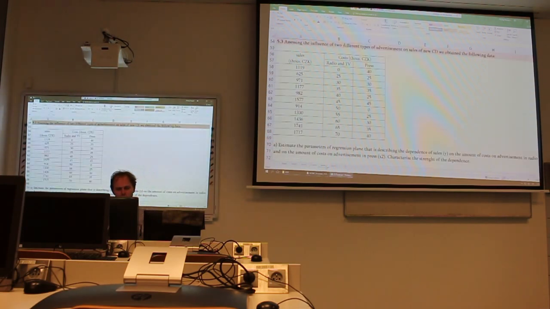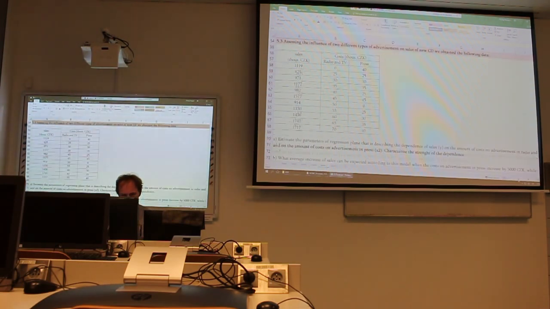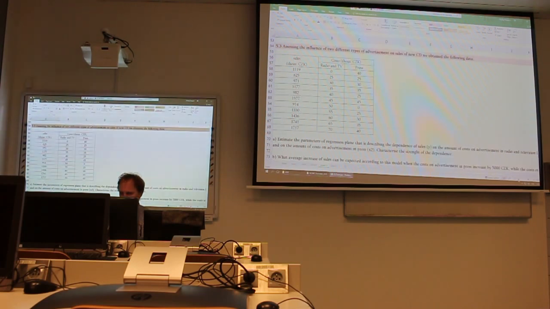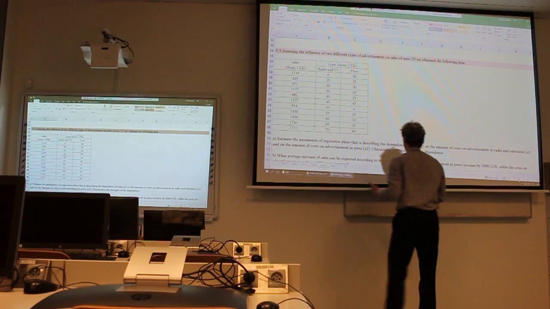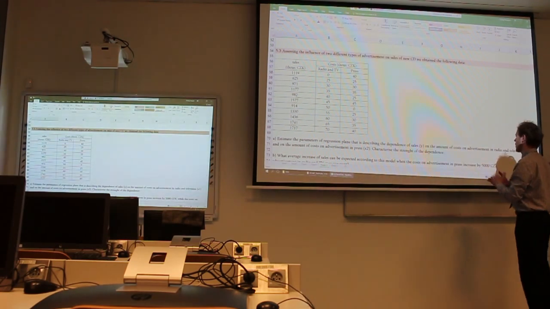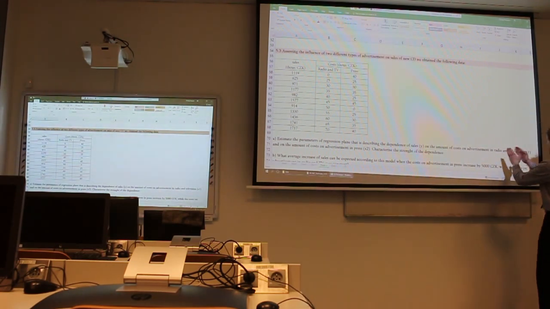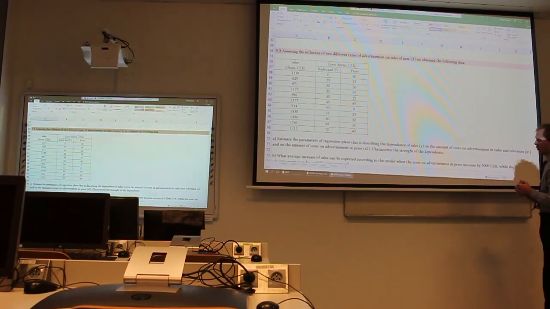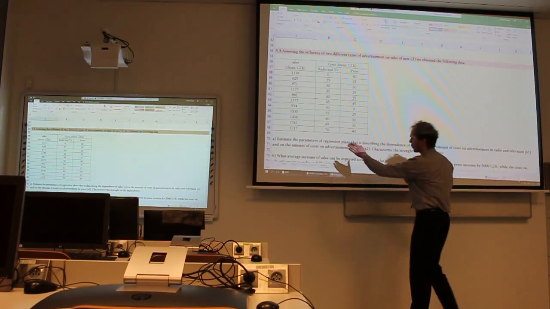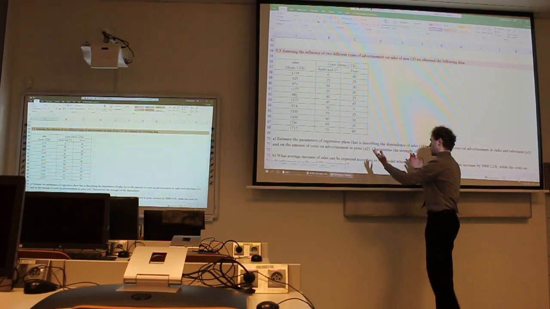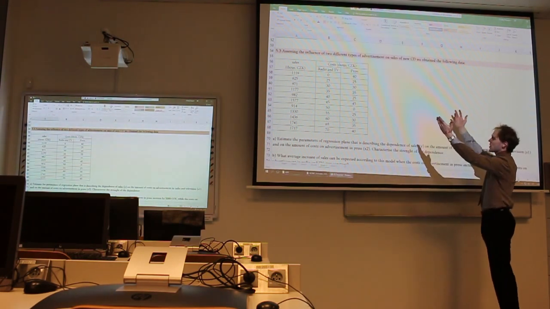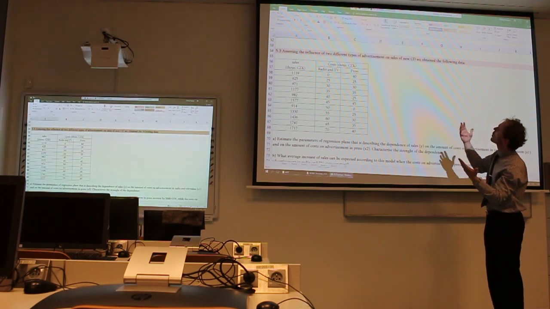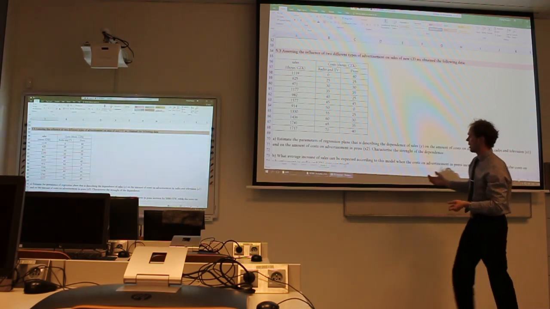Okay, what is written here? Estimate the parameters of the regression plane. It is describing the dependence of sales on the amount of costs on advertisement in radio and television, variable x1, and on the amount of costs on advertisement in press, x2. Characterize the strength of the dependence. This is only one model, yes?